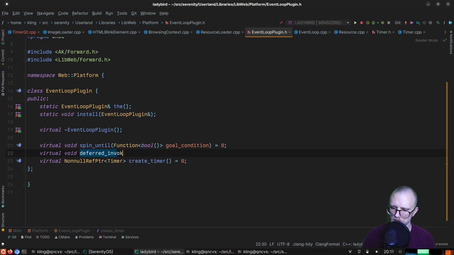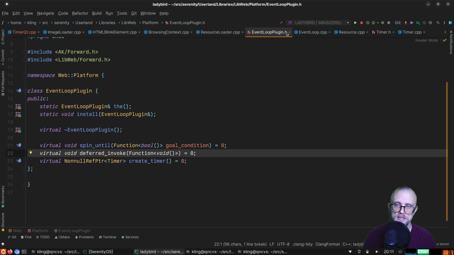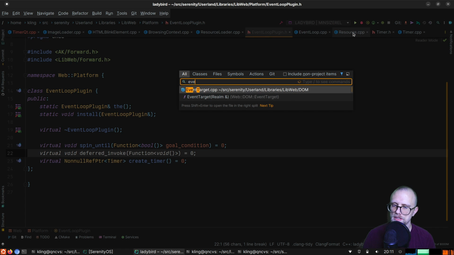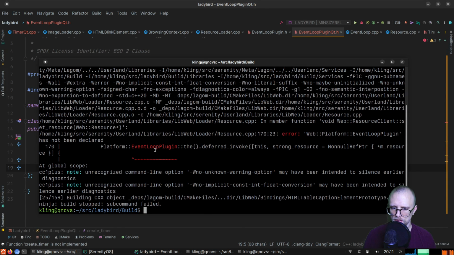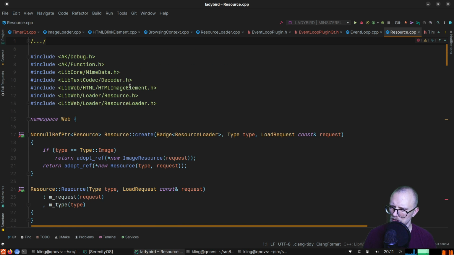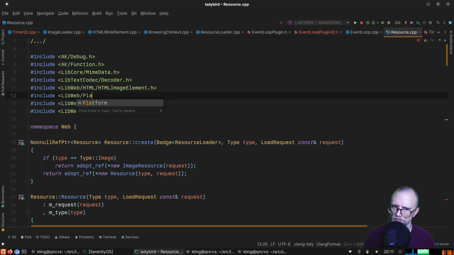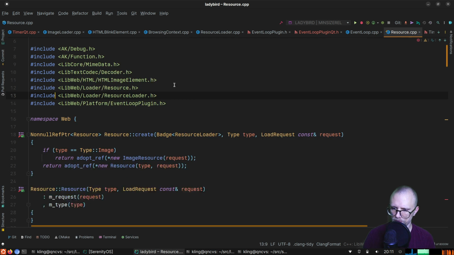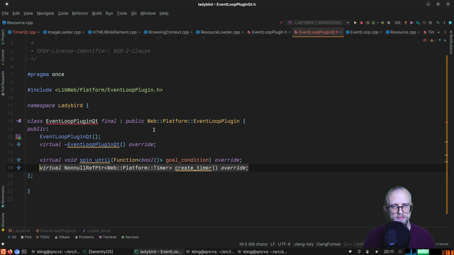So deferred invoke function, just a simple void. And yeah, I would have just called that function anyway, I guess. So that seems fine. Where is our event loop plugin Qt? Oh, resource.cpp, hold on. I thought I added this include, I guess I didn't. All right.